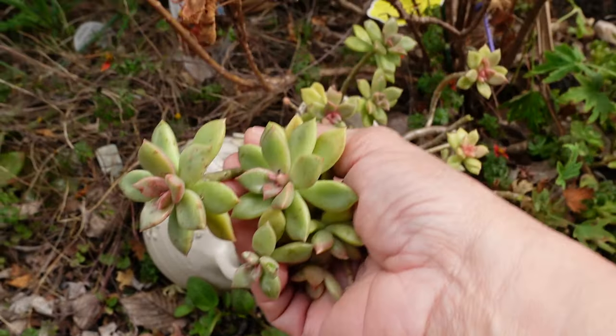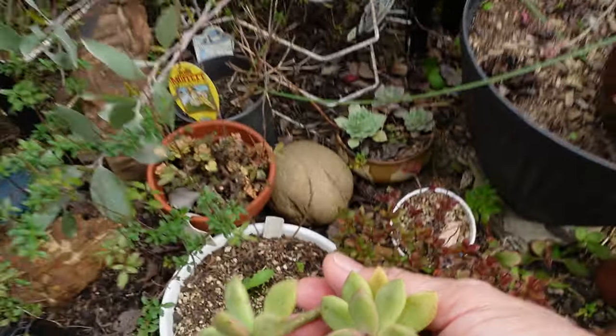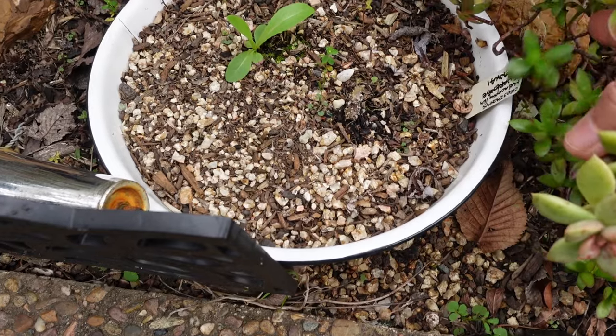Okay, now this one, I need to put this one over here. Empty pots for my Orostachys.